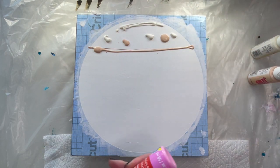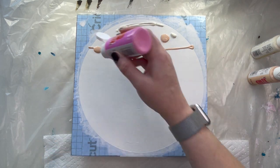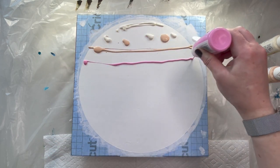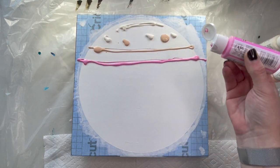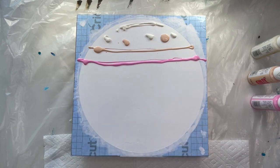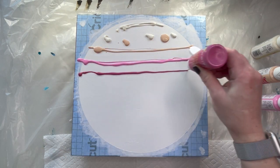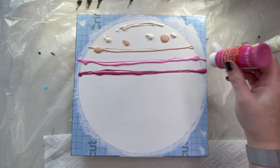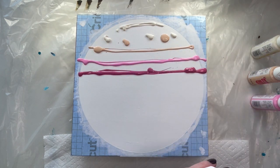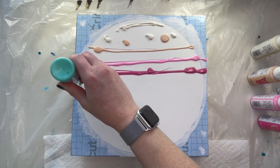Got two pinks. I'm probably going to have to add a bit more paint here, but I did tape up the sides of my square here. And then I'm going to go, got this nice ocean breeze. Again, these are all craft paints.